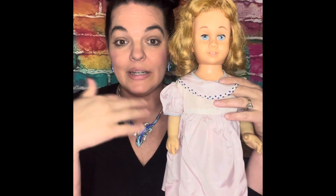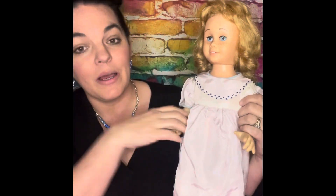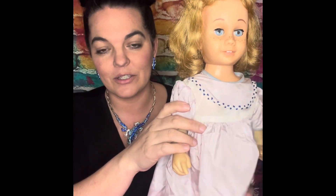This is the Chatty Cathy doll. That one usually brings about quite a bit of conversation talking about when the Chatty Cathy doll came out and the commercials that were with it. A lot of times when I go into facilities, I'll play in the background the actual commercials for the doll when they came out, or the commercials for the Ideal Doll Company. Chatty Cathy being one of the first talking dolls — there's actually a really good documentary on YouTube about Chatty Cathy and about how she came to be.